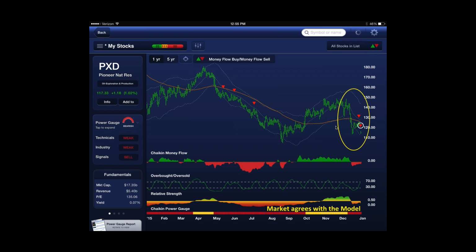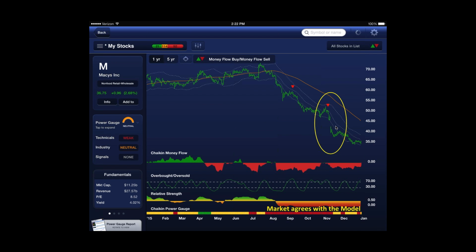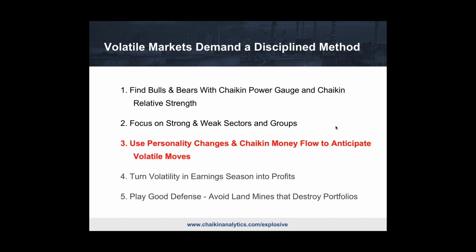They're hurting for cash. They needed to raise cash, so they sold a big chunk of stock, over 10 million shares. And the stock was down 8 points that day. If you follow the discipline, you're not even involved with Pioneer except as a potential short sale. And the group and sector work reinforces that. And yet again, we have Macy's as another example.